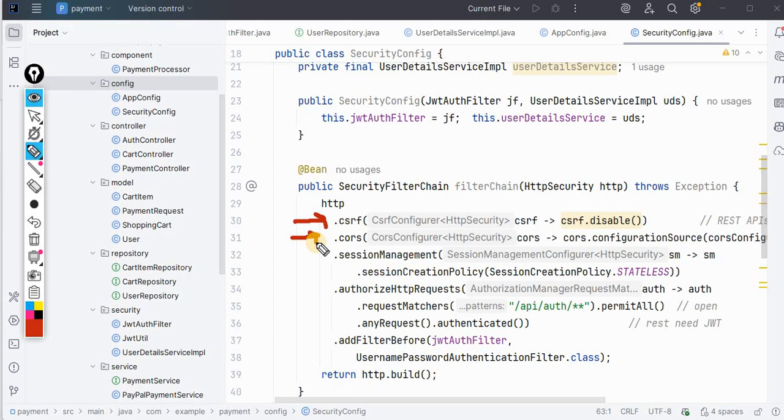What this object will do, it will do configurations. Configurations means that this particular source of React is allowed to contact with this backend. That is CORS. These two terms are clear to you? Yes, sir. Clear.